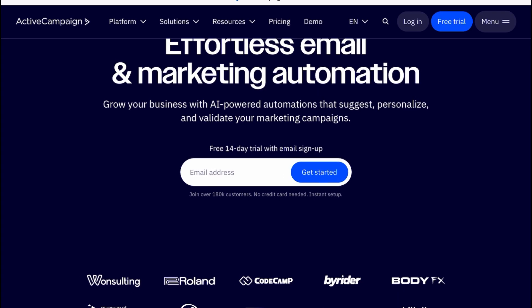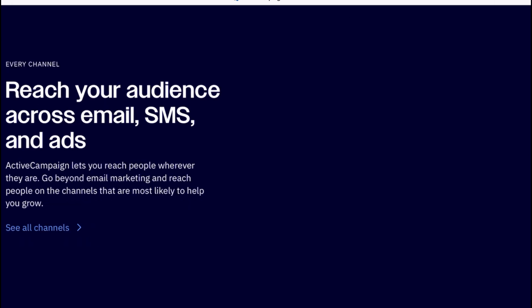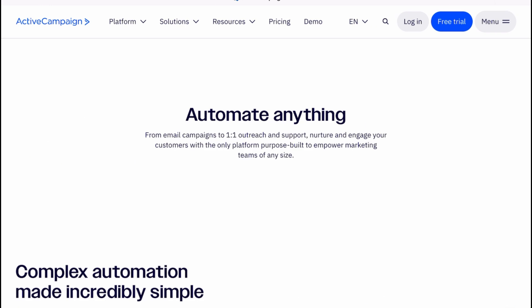If you're looking for something a little more powerful, meet ActiveCampaign — the Swiss army knife of email platforms. From advanced automation to A/B testing, this is a marketer's dream. Let's say you are running a flash sale: ActiveCampaign can automatically send reminder emails to those who clicked but didn't buy. It's like a polite nudge that boosts your sales while you focus on other things.